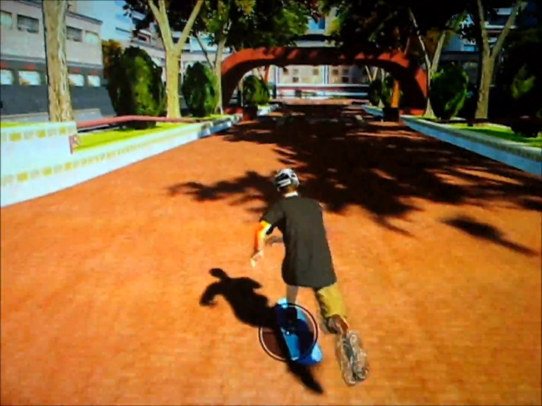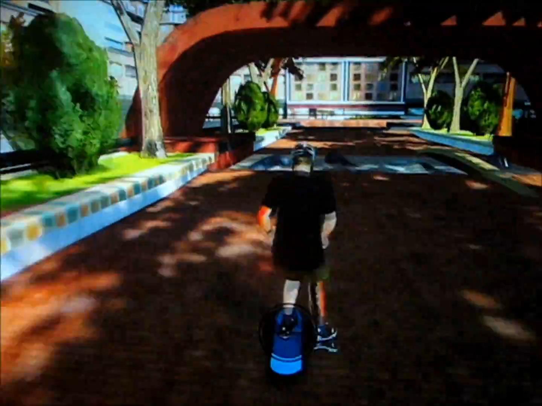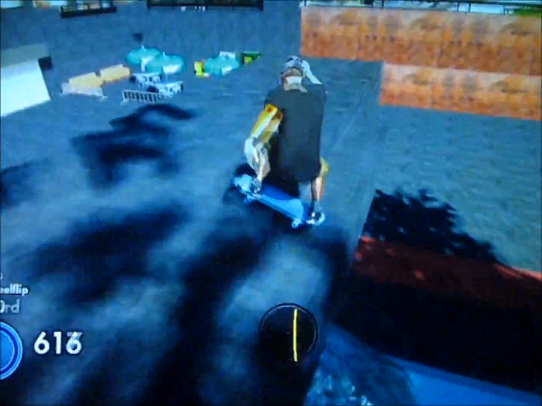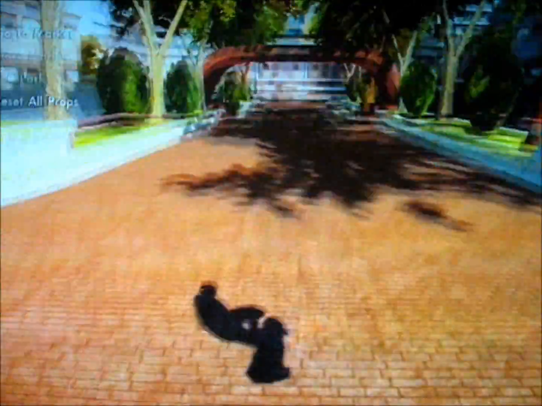So the first section here is you get this nice little gap, and you can hit up those ledges or try to gap over it, or you can grind those. Then you can come over here. This is the waterfall gap. It's kind of like a waterfall there.